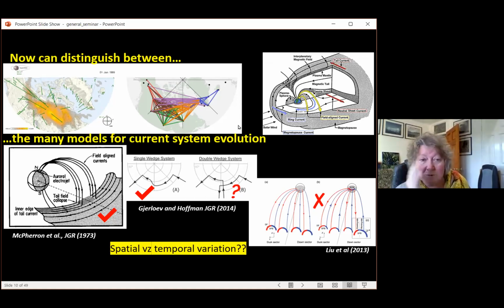But nevertheless, we'll go with this and look at different ideas of what's going on in a substorm. And we can now say, well, we see the big current wedges, the McPherron type idea, that there's a disruption in the tail and so you form a big current system, the electrojet. It could be one big one or two correlated ones, because those look equivalent under correlation between pairs of magnetometers.